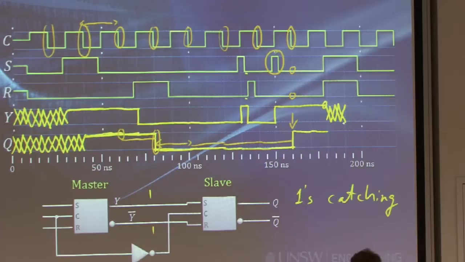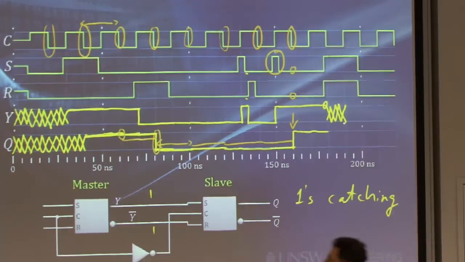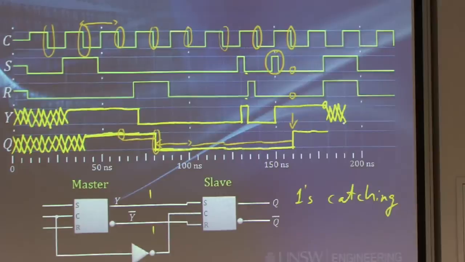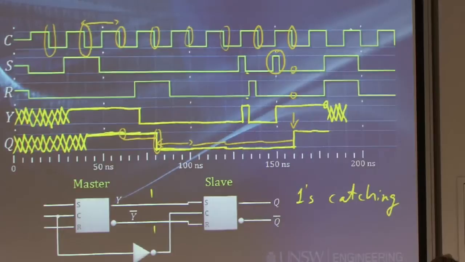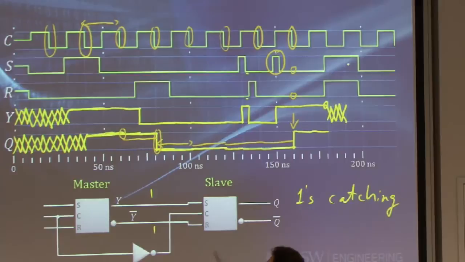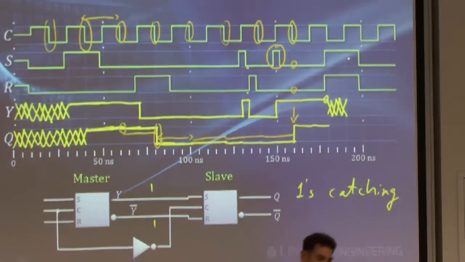Now, during this time, it is racing while the control signal is low. There's this whole feedback race going on. But once we are re-enabling the clock, S and R are still 1 and 1. It's the undefined set, but we can determine what the outputs Y and not Y are going to be. These are, in fact, going to be 1 and 1 again. So we will have 1 and 1.